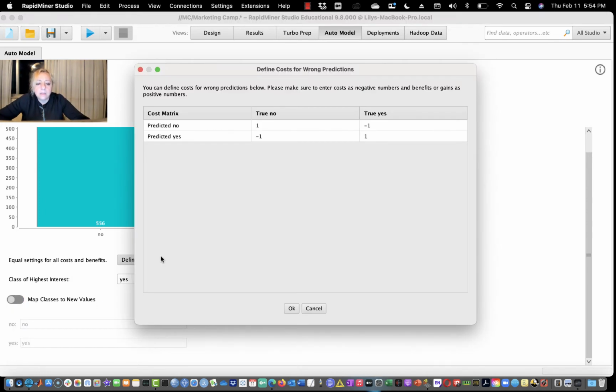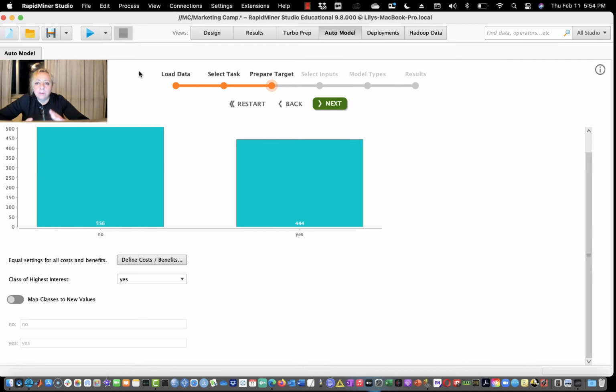Now, what is the cost effect? This is like the true yes from the matrix that we used in this course. If you go back to the confusion matrix, this is where you want the maximum of all the yeses and the maximum of the no cases to be the case of the prediction.